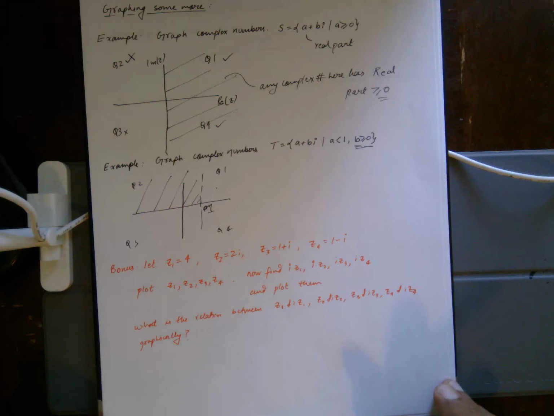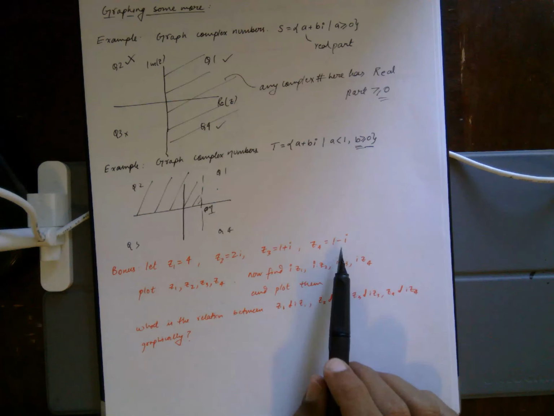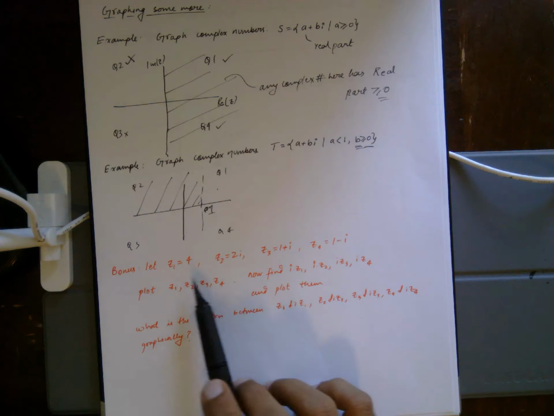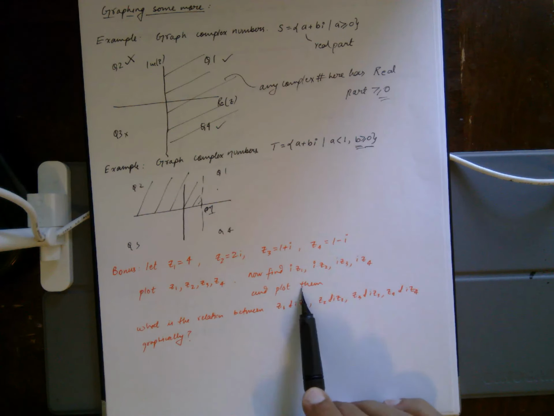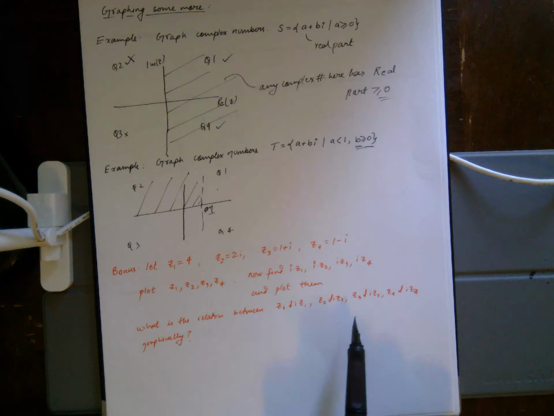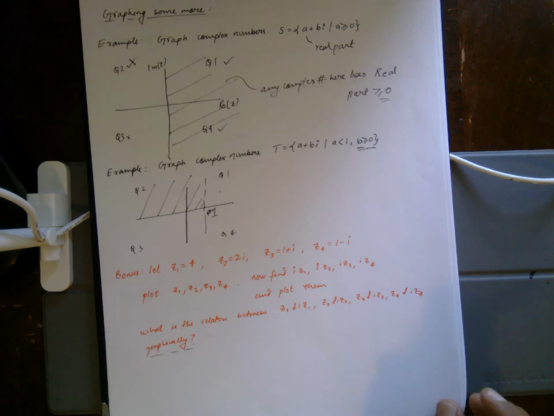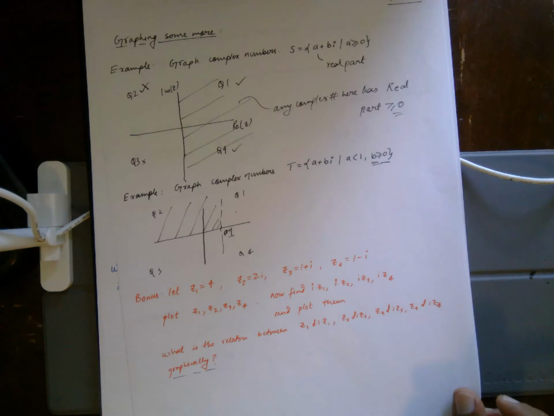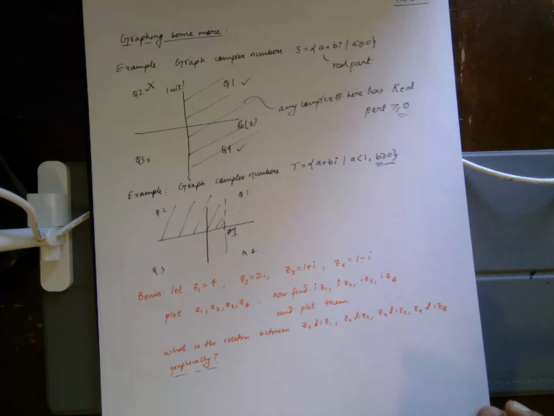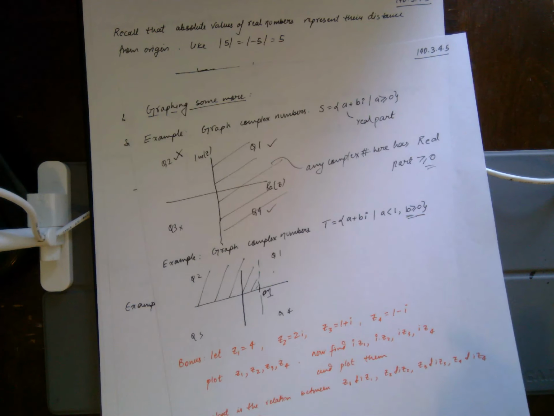Now here's a bonus question. Take some complex numbers, plot them. Now multiply each of them by i and then plot the result. And then look at them pairwise and see, can you find any relation between them graphically? I'm not going to have the solution here, but I will be uploading the solution later on in the week. You can email me your attempts or your thoughts on what this could be to get the bonus point. It doesn't necessarily have to be correct. I just want to know what you tried and what you think about it.